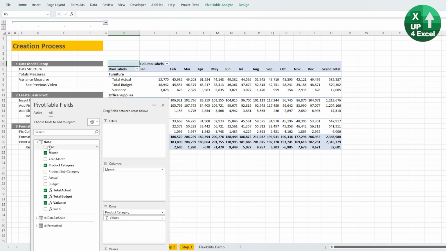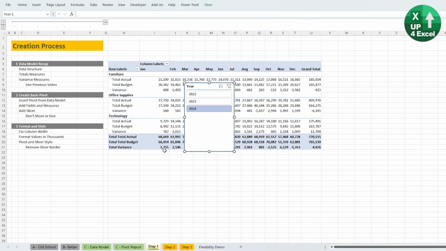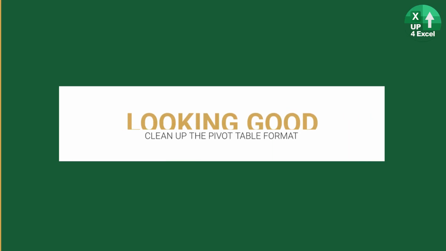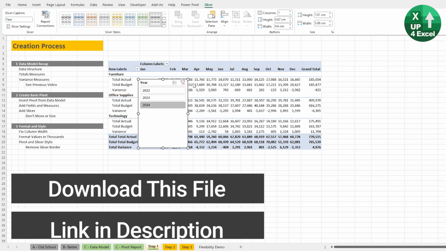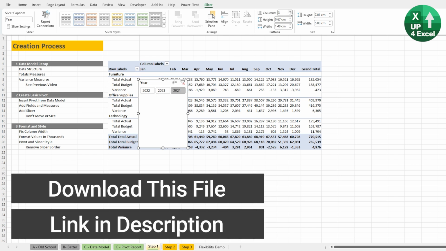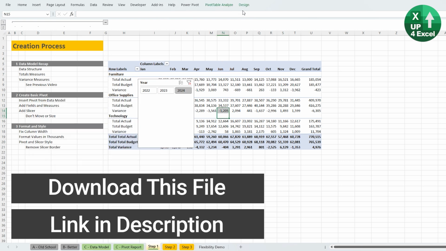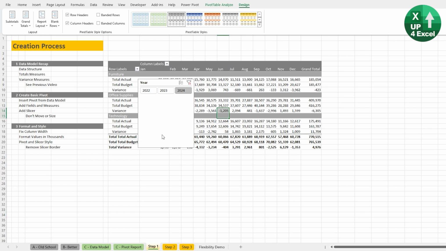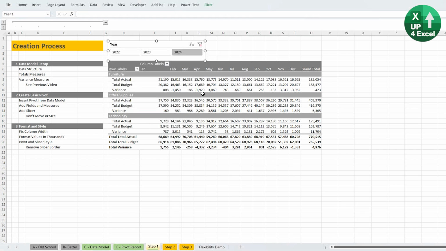For a start, we need to add the year as a slicer because at the moment, all the years are combined. Here we go. That's our very basic setup, if you like. So I'm going to go for this grey one here, and I'm going to go with the years being in 3 columns there. And then on the design of the pivot table, a matching style is this one, which I like to use. If you hold down Alt, you can drag it to the grid, round about like that.